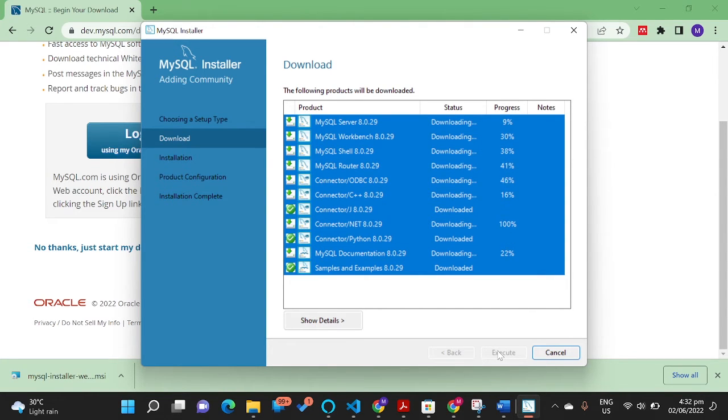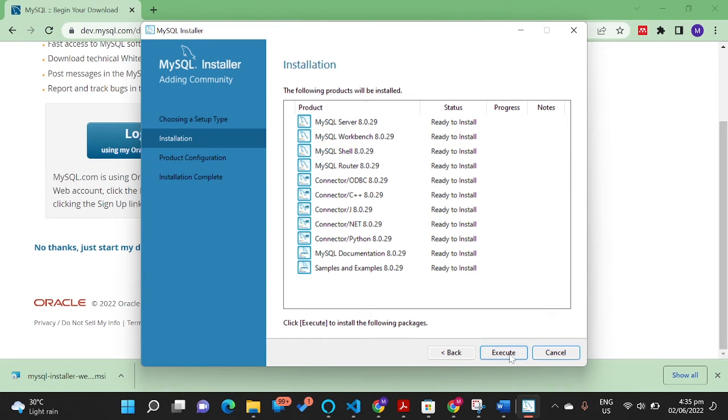At the end of the day, we are going to use the MySQL Workbench for this, so it's going to be okay for us. Now we have everything almost through. We are left with MySQL Server to complete. Alright, now that we are done, we'll click on next to start the installation process.